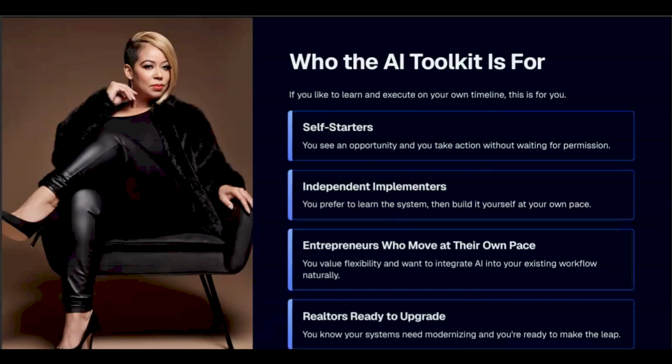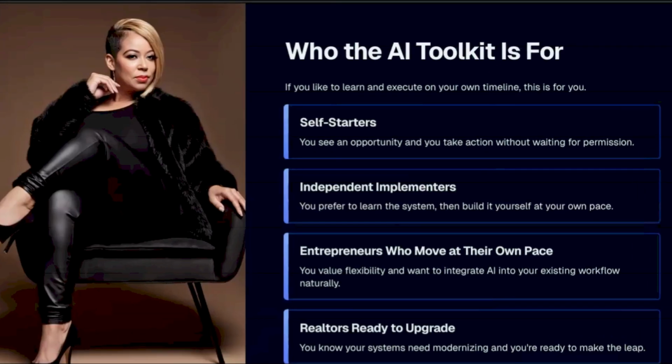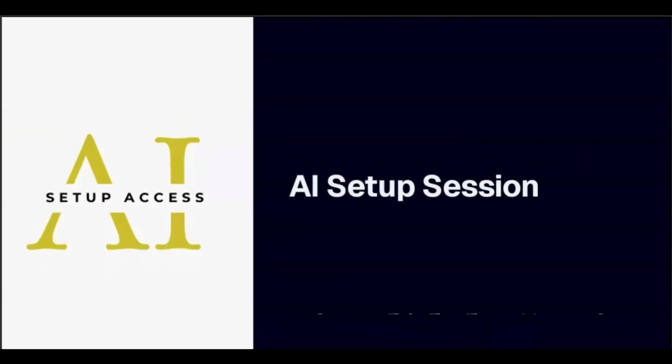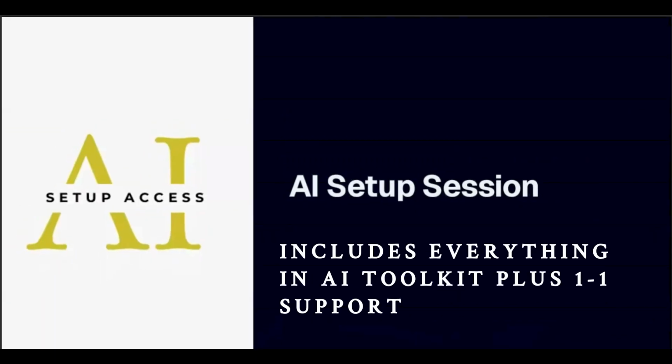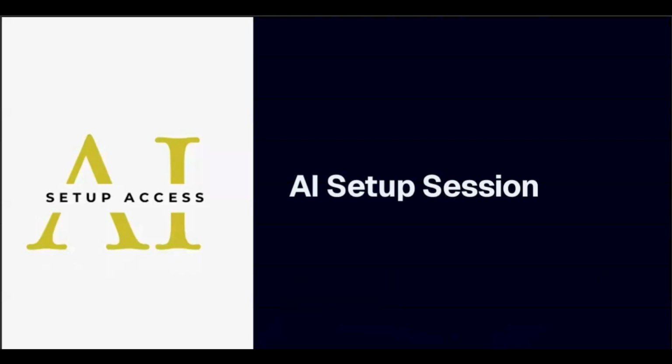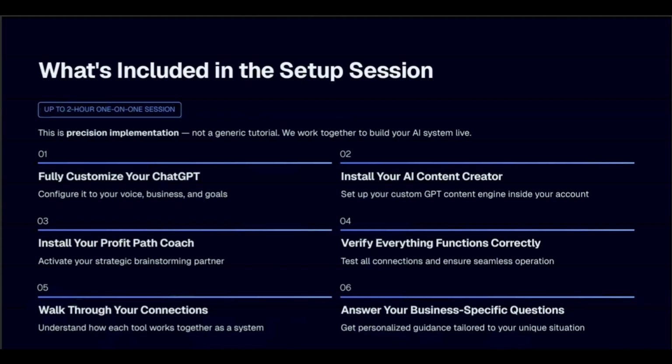The toolkit is definitely for people who are self-starters, independent implementers, entrepreneurs who move at their own pace, and realtors ready to upgrade their business. Now, in addition to the AI toolkit, you have the other option of the AI setup session. This toolkit gives you everything to implement on your own. The setup session takes it a little bit further.